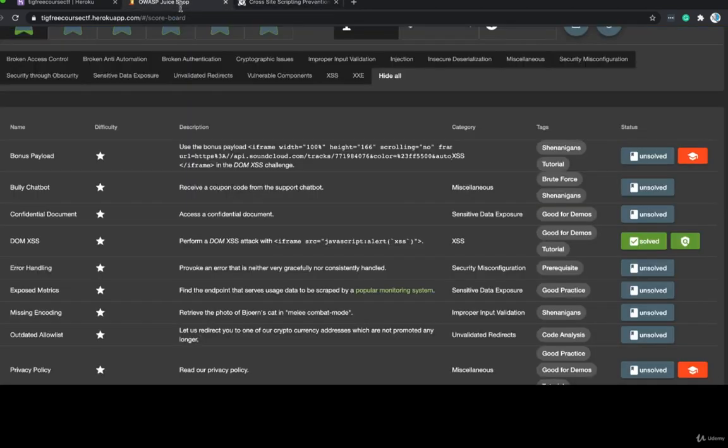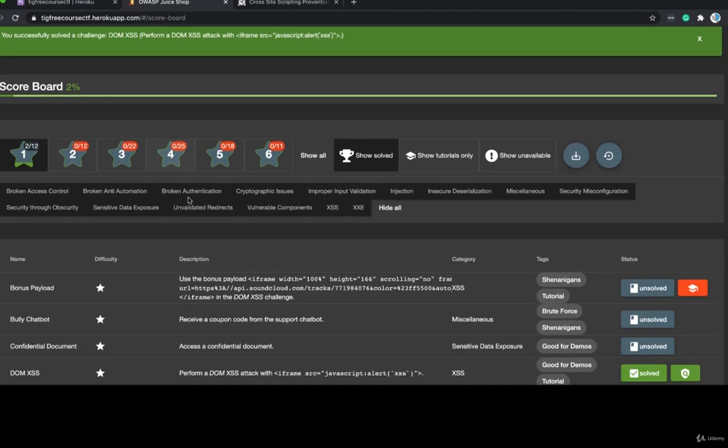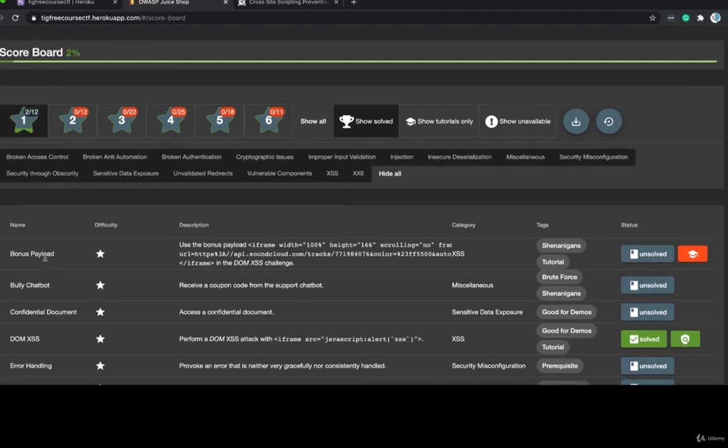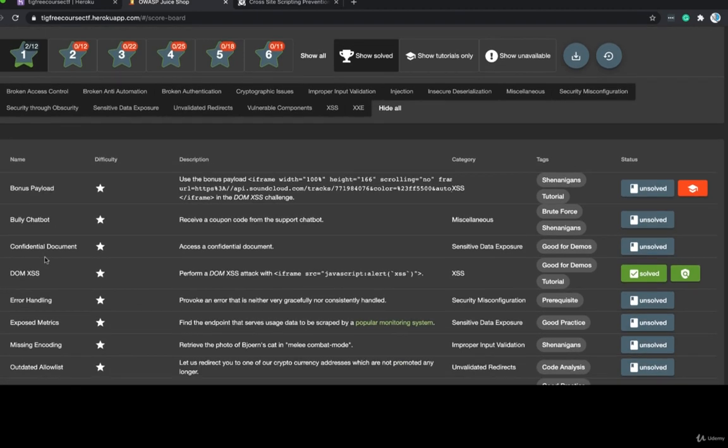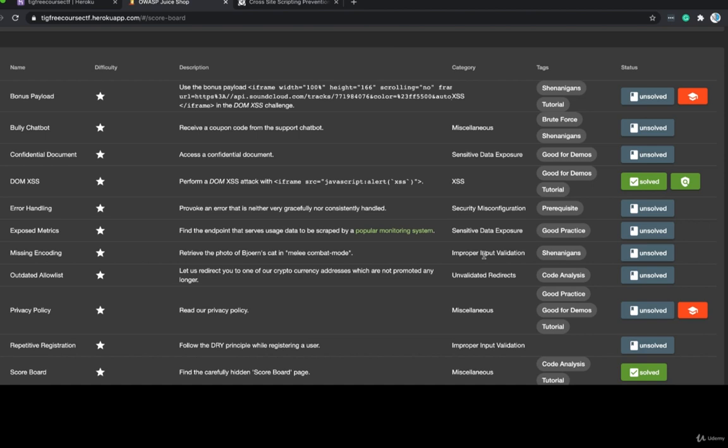So let's jump back into Juice Shop. You guys did an awesome job finding the scoreboard and finding the DOM XSS. These are just two things that you can perform in Juice Shop. You can go on if you want to. Please feel free to go in and examine the other types of vulnerabilities in the webpage. You can solve all of these. It's a lot of fun, and it's a great way to learn.